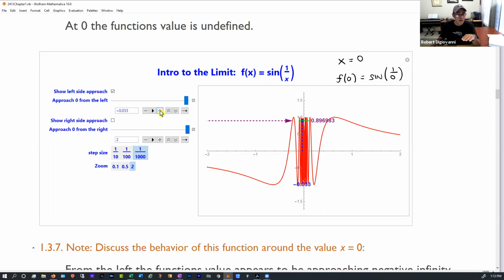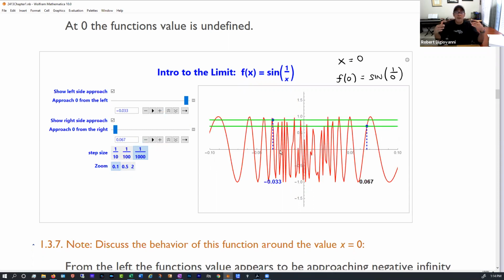We have not seen this yet, right? We have not seen something like this. It's always done something, right? It's always gone to a single point. Here, it just keeps oscillating. And if I try and do it from the right-hand side, the same thing's going to happen. Come in here, and then it starts freaking out. It starts going up, and then it's going to go down. It's going kind of slow, but the closer I get to 0, the faster it's going to start to fluctuate. And that's why the computer graphs it, and it almost looks like a big mess in here, right? It's a big mess because the computer's having a hard time graphing all these fluctuations.